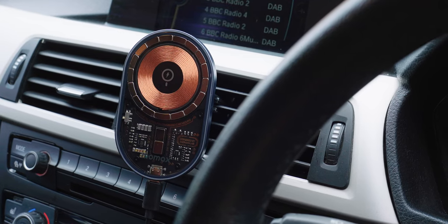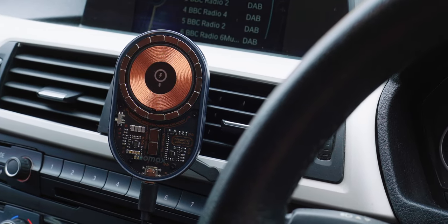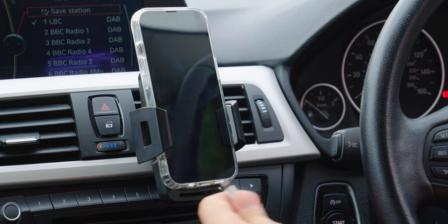Now the one I'm excited about the most is actually the QMag Mount, because I spend way too much time in my car between appointments at work and I use Apple Maps to get me where I need to go. A full day of maps and streaming audio to my car stereo will drain the battery of any phone, so I use something like this cheap vent-mounted iPhone holder with a cigarette adapter to lightning cable.